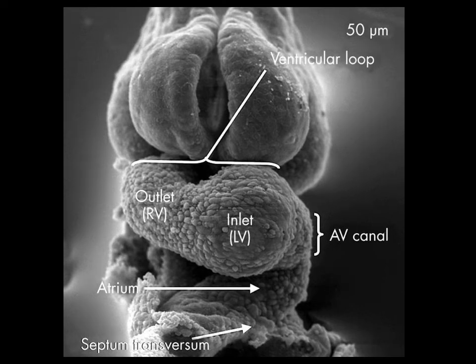Okay, and here it evolved a bit more. You still have the left ventricle in the center of the image, the outlet, and that corresponds to the future right ventricle, and the atrium is still caudal but is beginning to turn and will finish with a position cranial to the ventricles.